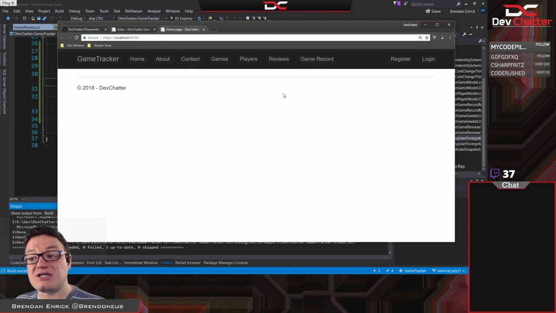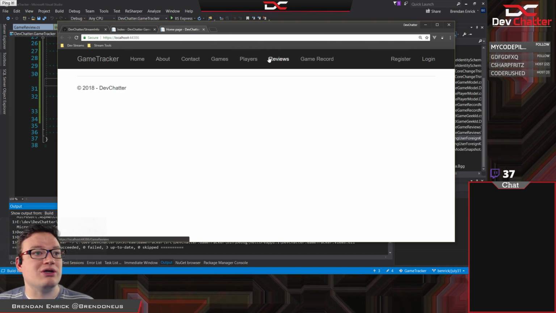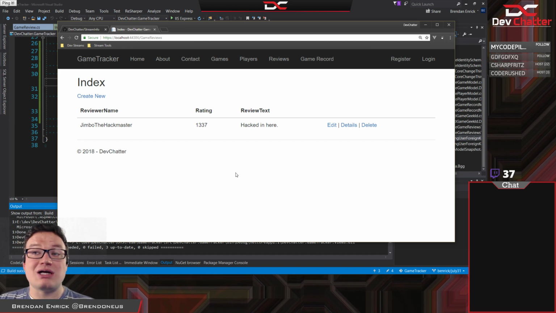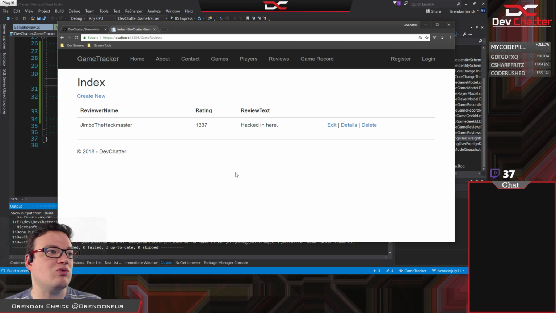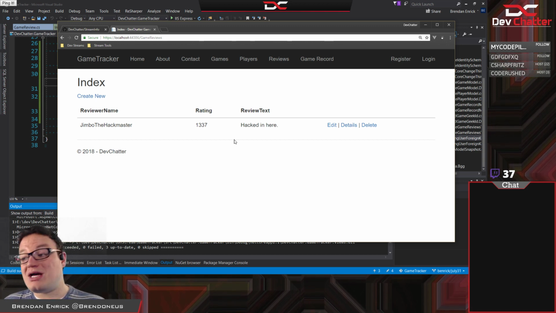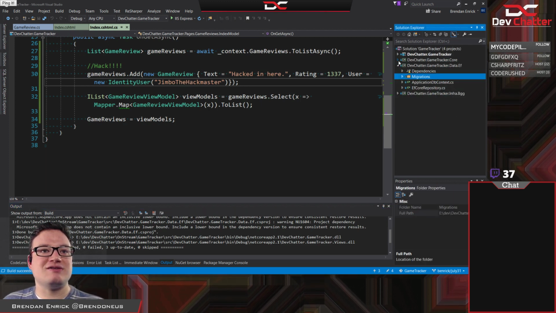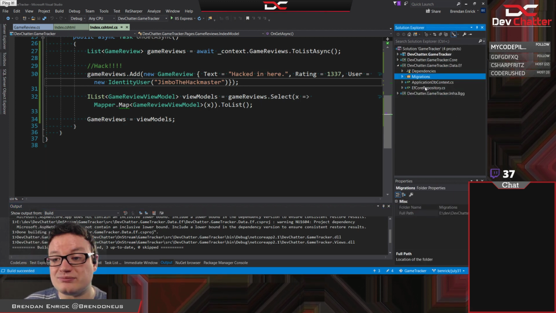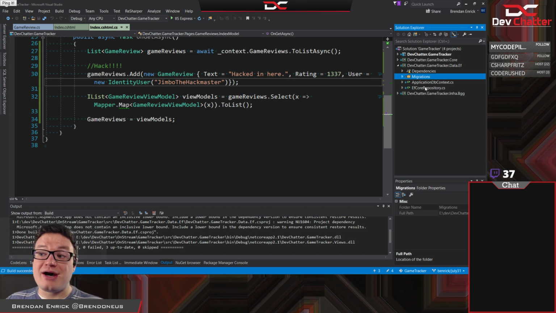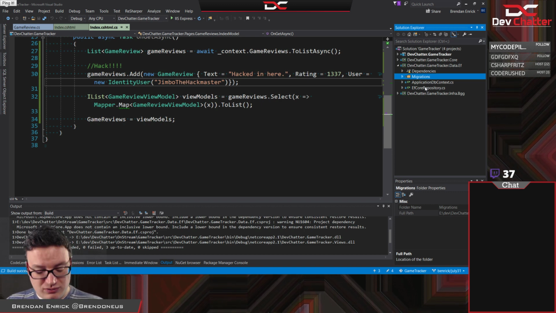We are on ASP.NET Core, and I can absolutely talk to you a little bit about the stack. So this is ASP.NET Core. It is a lightweight, cross-platform framework for building web applications. We are in C#. The view engine that we are using is called Razor Pages. It's very, very nice. It is not really designed for SPA applications, but if you are not building a SPA application, then this is the answer for you.